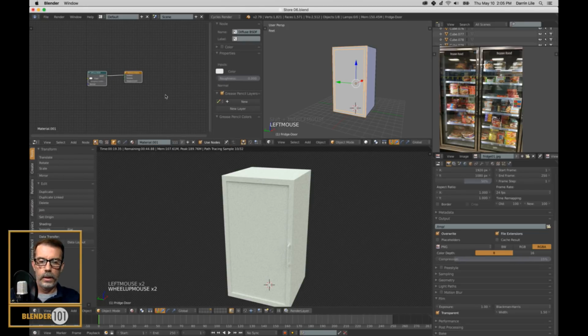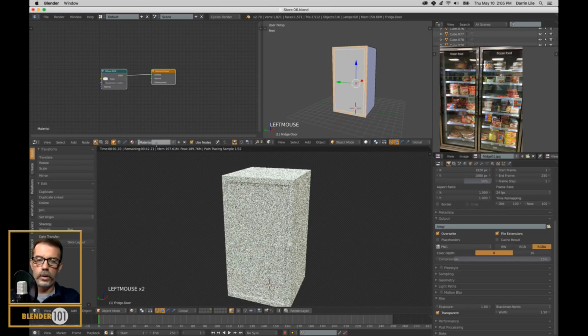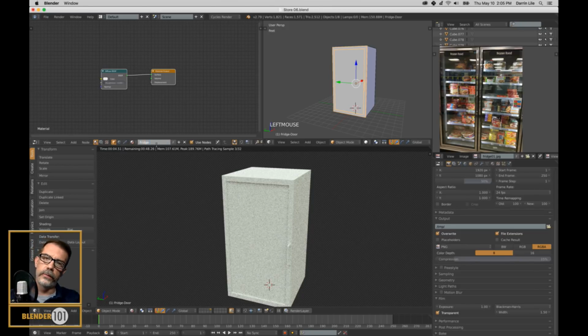There we go. So for this material, I want to create a new material for this particular thing. In keeping with my naming, I'm going to call this fridge door metal, like that.